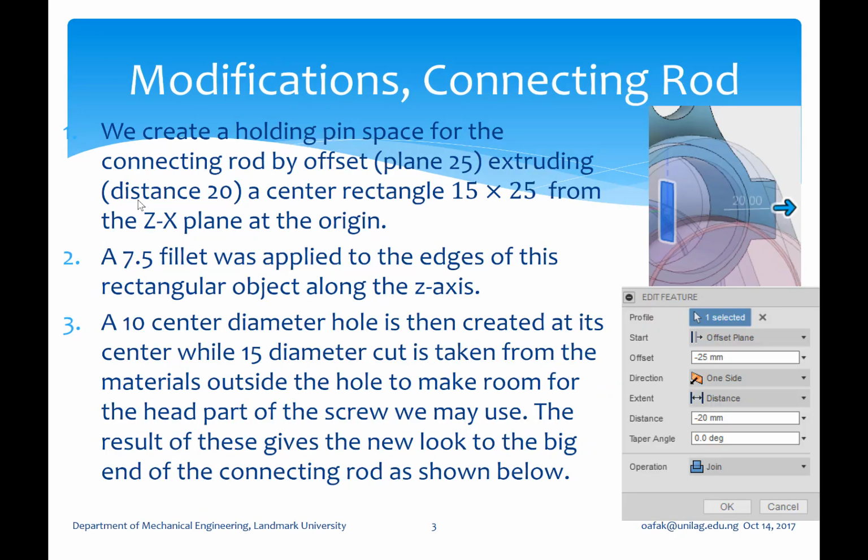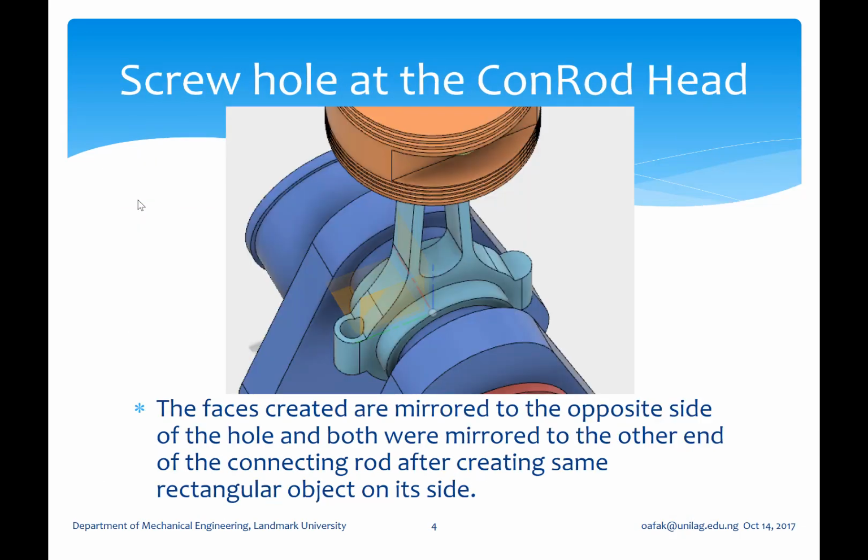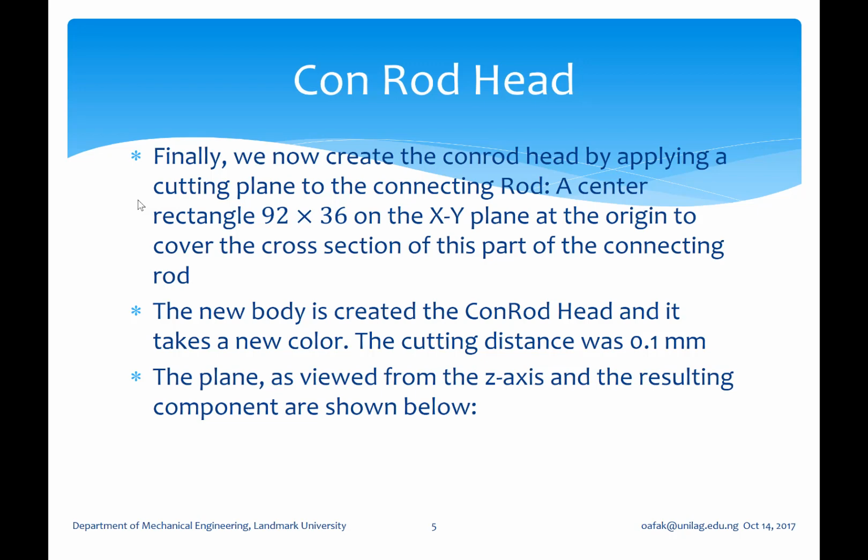The modifications on the connecting rod side, we just show briefly here. You will see it fully in the video, but these details are good here because they are clearer than what you will see in the video that will come next. And then the screw hole also is going to be shown fully in the video, but this static image might also do some good. We can see the conrod head.